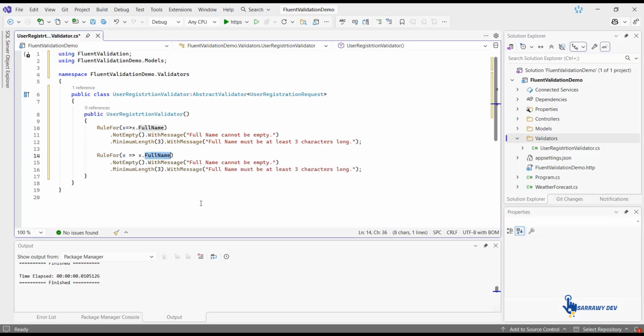Next, for the email, we check that it's required, and instead of writing complex regex manually, we simply use the built-in EmailAddress method to validate the format instantly.